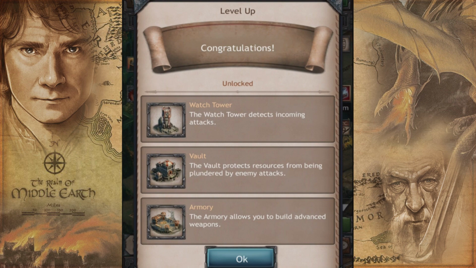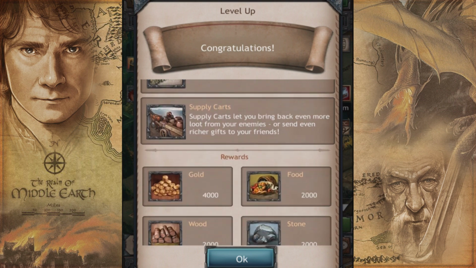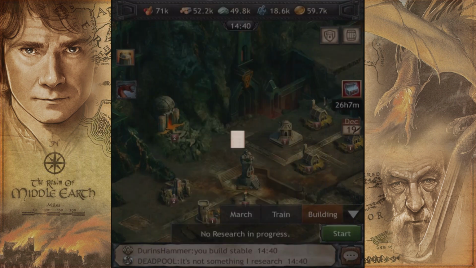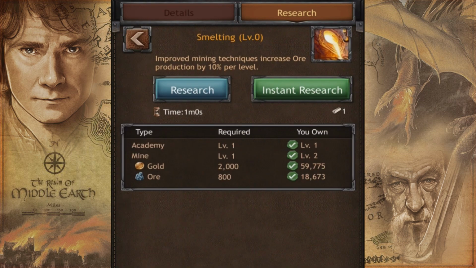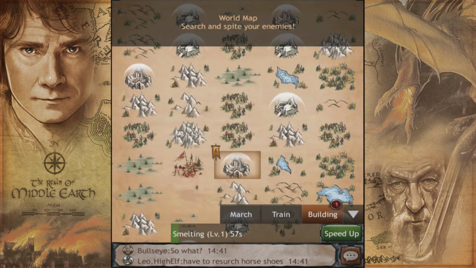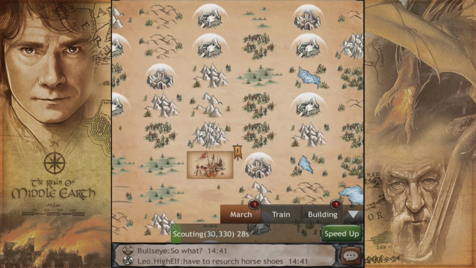So I've unlocked the watchtower now, the vault, the armory, boar riders. Sweet. City walls, supply carts. Okay. That's pretty neat. The research is finished. Let's go for smelting. So now we've got the scouting. We can go to the world map and have a look at this camp. We can scout it out. This goblin camp. Takes 30 seconds.